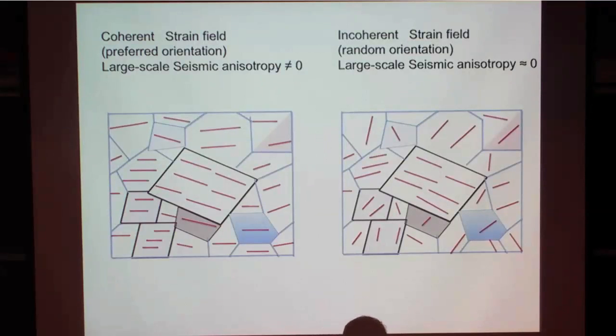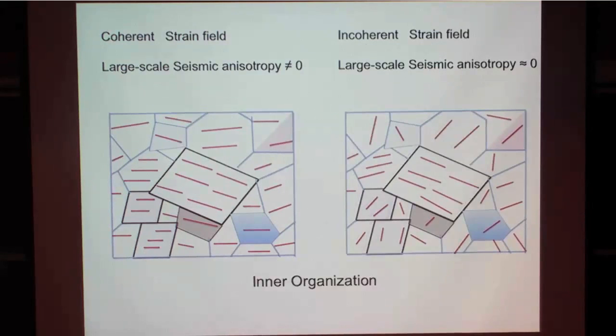And of course, olivine is very anisotropic, but anisotropy must be preserved at large scale, and we need some process. It is the lattice preferred orientation, and we also need a coherent strain field. In that case, we have different grains. I'm not sure it is really realistic, but anyway, if you have all the fast axes of olivine aligned in a coherent way, the large-scale anisotropy will be different from 0. But if we have some incoherent strain field or a random orientation, the average anisotropy will be close to 0. Okay, but when we have this coherent strain field, the observed anisotropy will reflect an inner organization of the Earth, and so can be very useful in that respect.